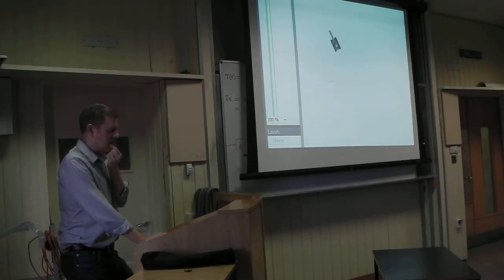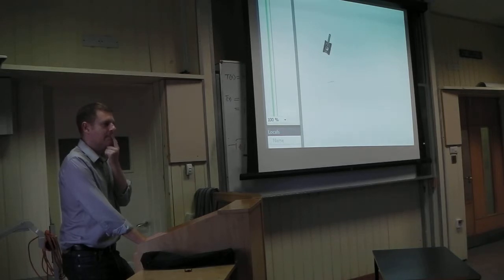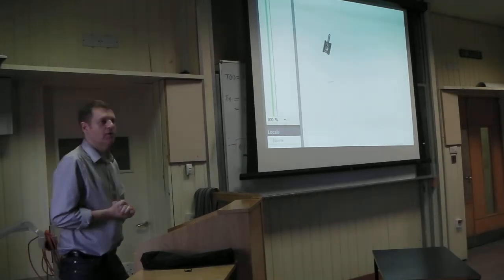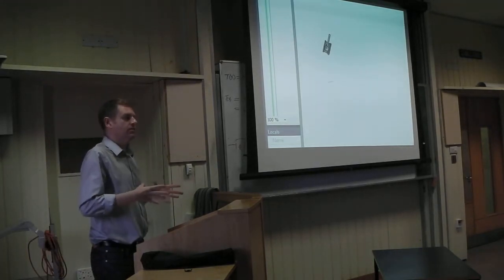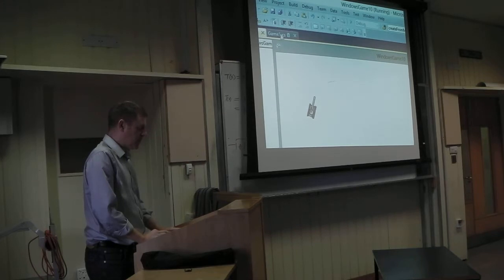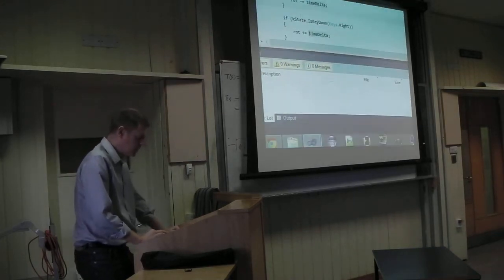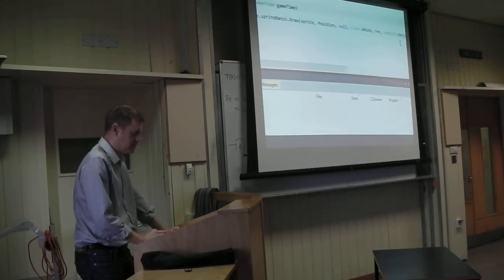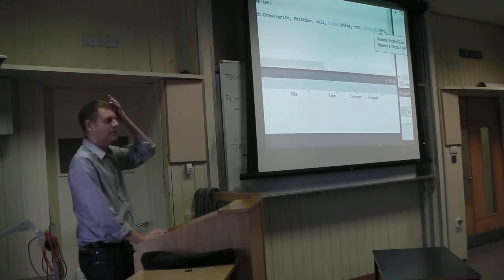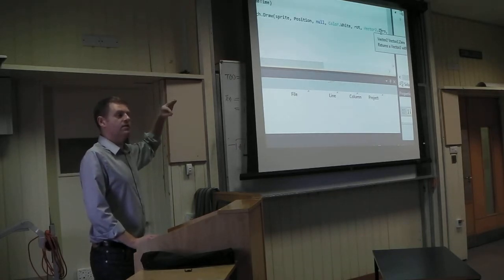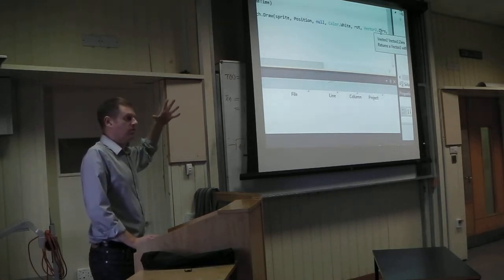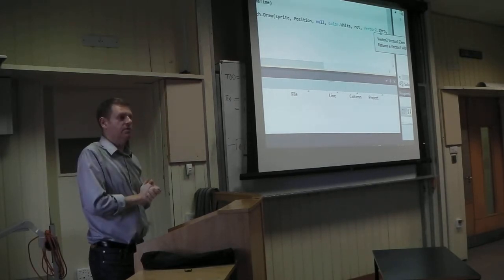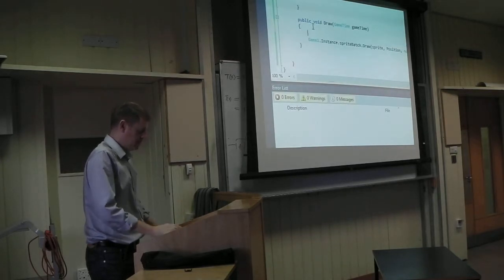The problem is, though, what's the problem? Can anyone spot what the problem is? Position where it's rotating from. Yeah, it's rotating around the top left-hand corner of the sprite. So in XNA, all coordinates and everything are done from the top left, right? So there's an extra parameter to that rotation code, which is this thing down here, and this basically tells you where you want to rotate around, the origin. When you specify Vector2.Zero, it uses the coordinates 0, 0 on the sprite to do the rotation. So what should we really pass in there? Center point of the sprite would be better. Alright? So we can do this like this.